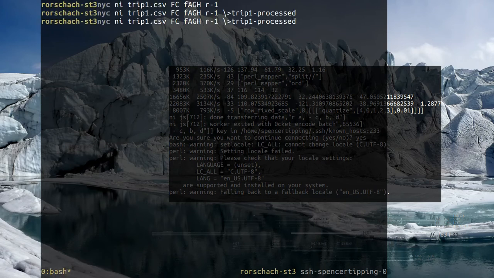And this redirection operator is almost the same as Bash's. If you say this, Bash will redirect for you. If you say this, this operator here is quoted in Bash terms, so it passes through on the command line to Ni. And Ni sees this and knows that you want to write it into a file.